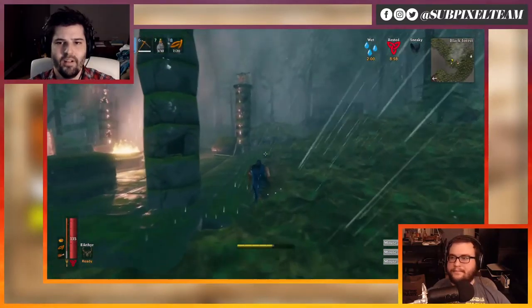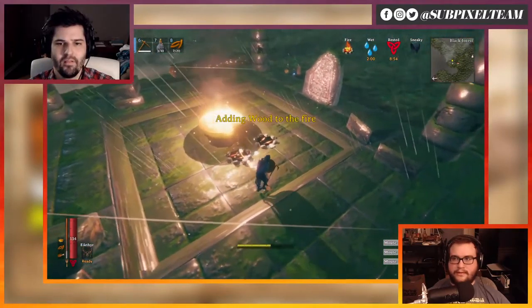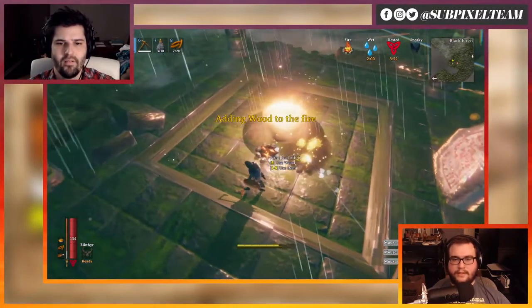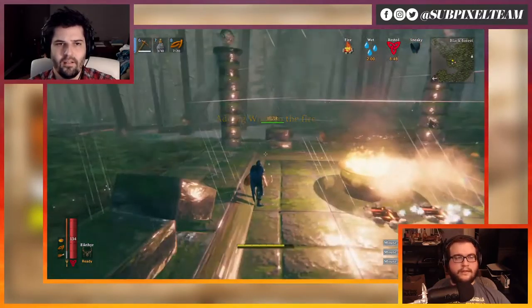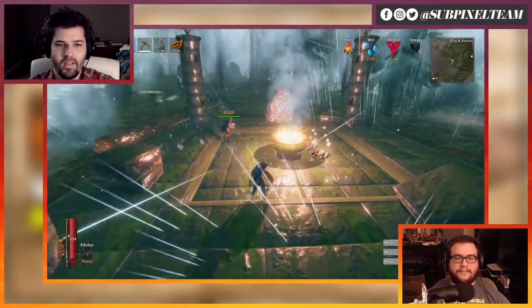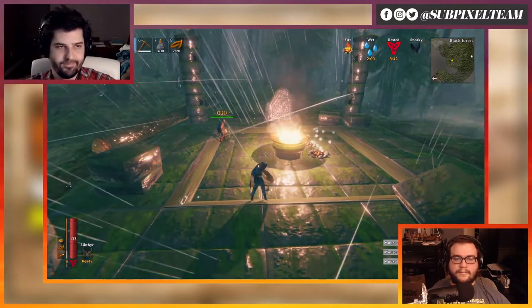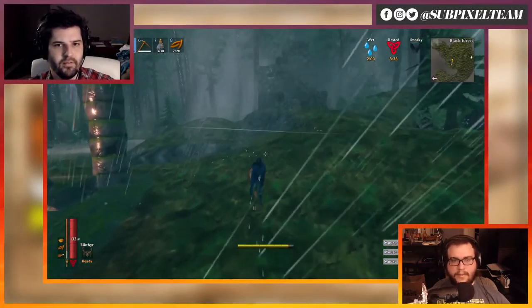Hey, our campfires are still here. Two of them are. Good. Yeah, there's a troll hut south of us. Too bad they're not lit because it's raining. I added wood anyways. Alright, let me get some stone.